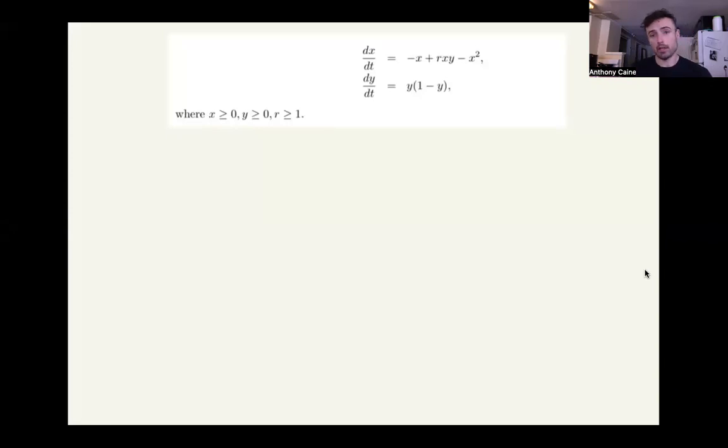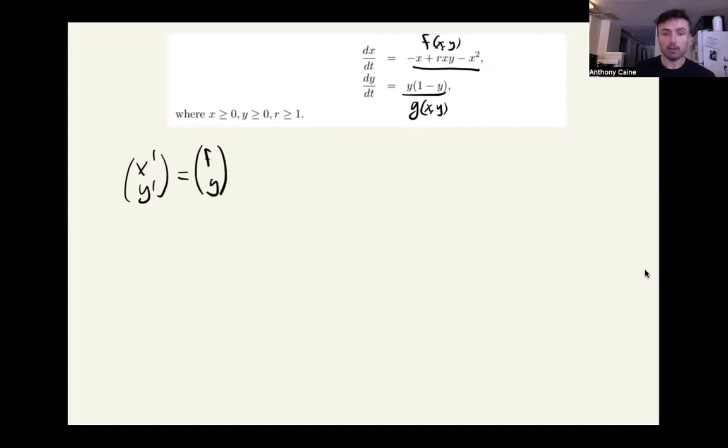But okay, real quick on linearization. So, we have that x prime and y prime are equal to, and then we'll call this function f of x, y and this function g of x, y. Okay, so I'm just going to say this is equal to f and g, right? And realize what I have not written in both cases is that this is a function of x and y, and this is a function of x and y. But implicitly, we sort of know that in the back of our minds.